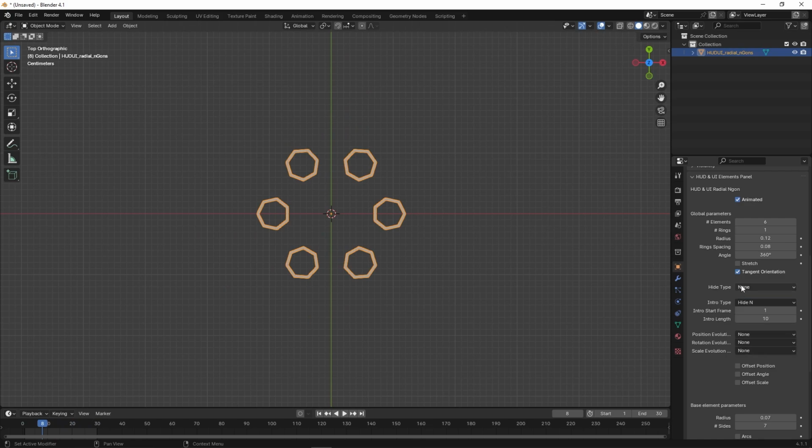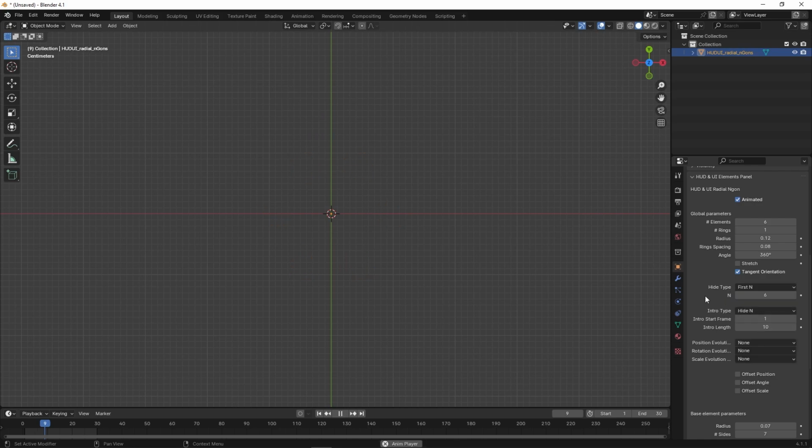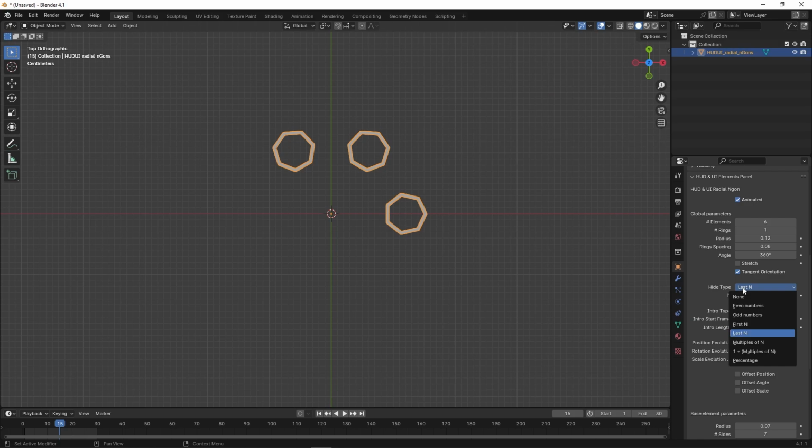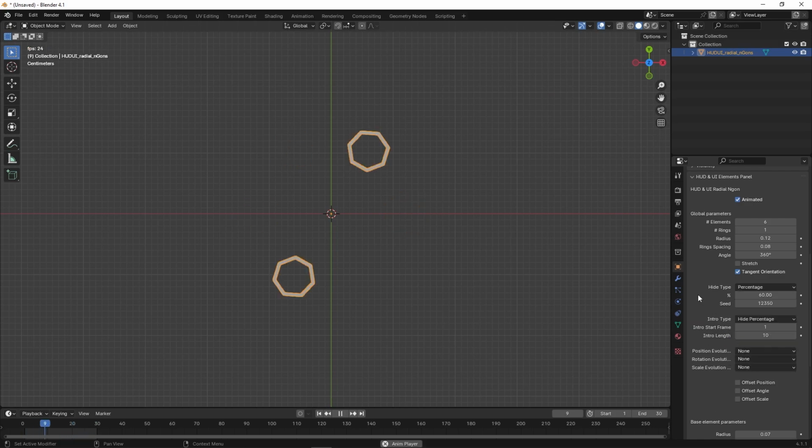Hide n. This option only works if one of the associated hide types is selected. It results in a progressive transition from 0 to n or vice versa. Percentage. This option only works if the percentage hide type is active. The transition will go from 100% back to the selected value. Some introduction types will not affect the base element on their own, and need to be paired with other introduction types from the base element.